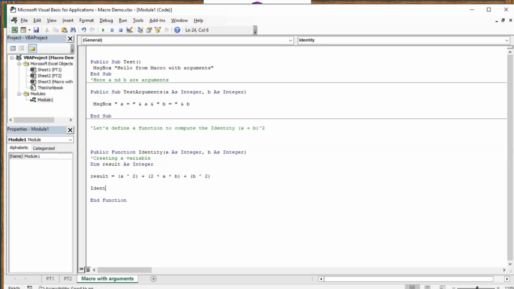The identity formula is used to compute (a + b) whole squared, and the result of computation is assigned to a variable named result. The result to be returned is then assigned to the function name.